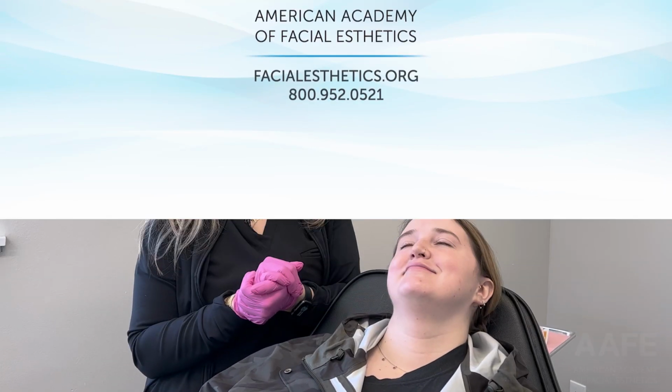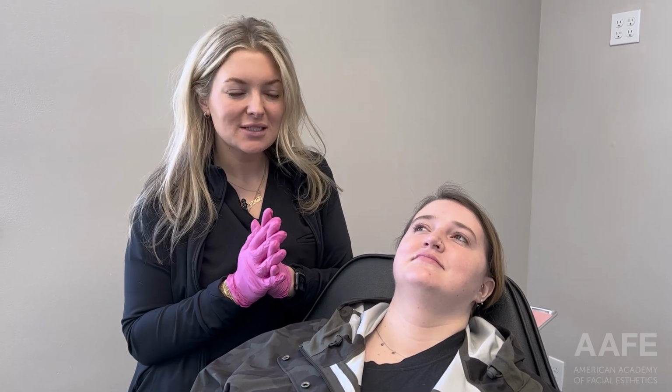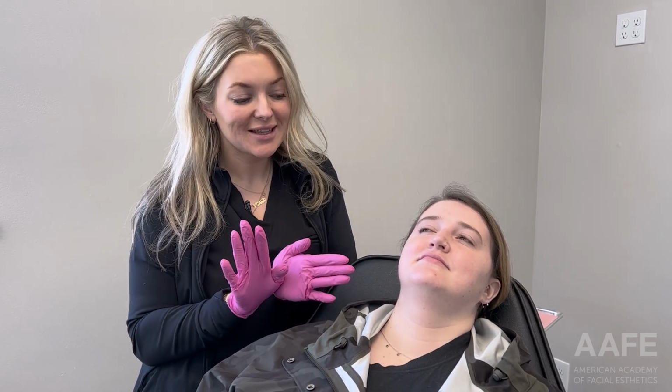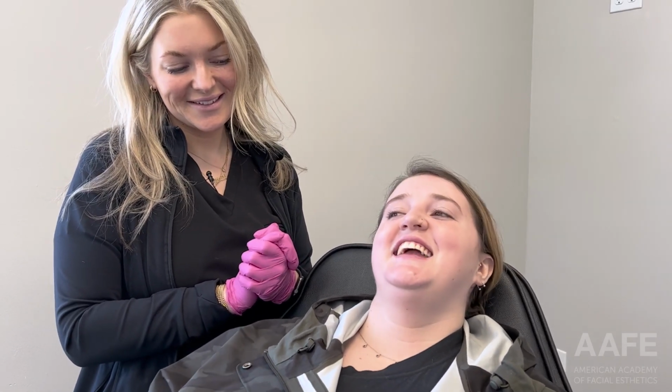We have this lovely patient in our chair today. I've been seeing this patient for quite a while now. We have done some cheek on her, some lips, of course, pretty consistent with the tox, which she's loving. She is a big lip girl, so she loves her lips. Tell us a little bit about your lip journey. Yeah, we've done it a couple times already, and I just want big lips. I had no lips when I first started, so. So we're getting her there.